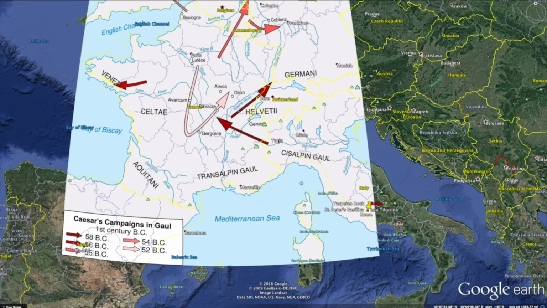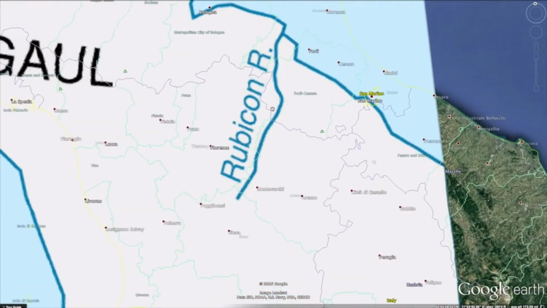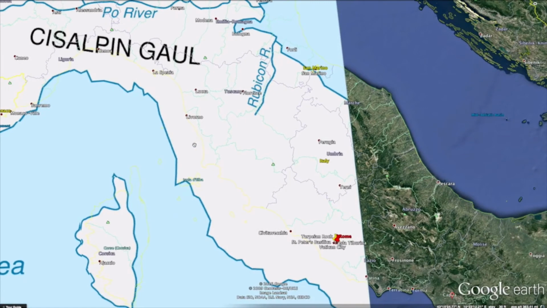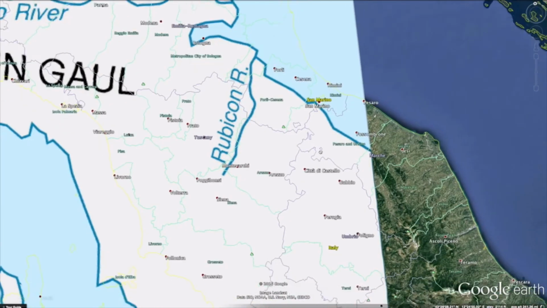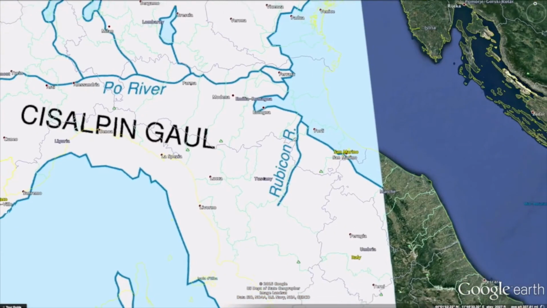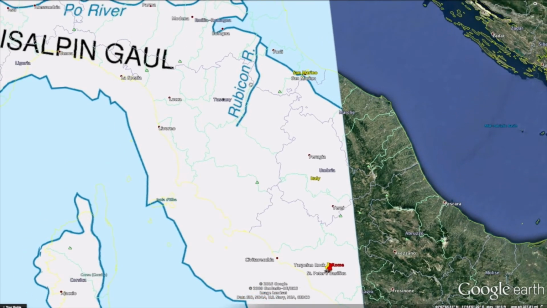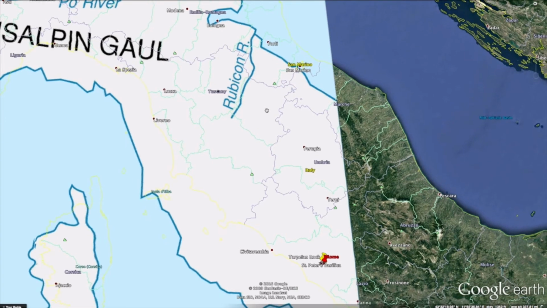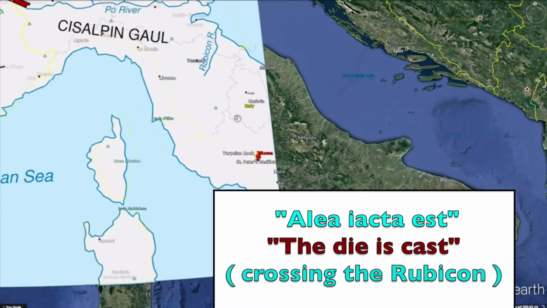Caesar then, wishing to bargain, took one out of his 10 legions and crossed this river here, which was the official border of Italy. Now, this was a great act of boldness, because one was not supposed to take an army into Italy. After Sulla and Marius's march on Rome, it was now official that no general was supposed to take an army into Italy. Well, Caesar thought very hard about this decision to take one army with him in order to go negotiate with Pompey in Rome. And when he crossed the river, knowing that he had violated the law, he uttered this phrase, "The die is cast."